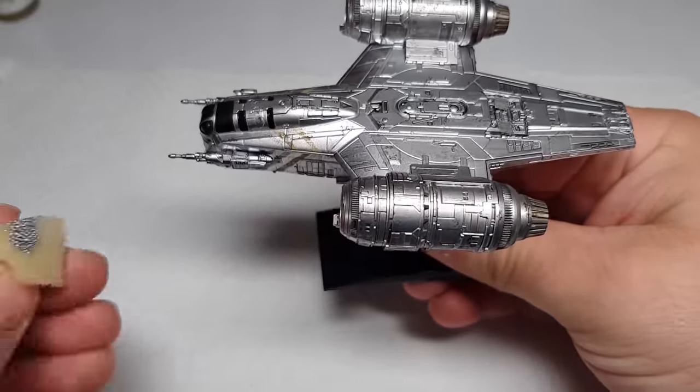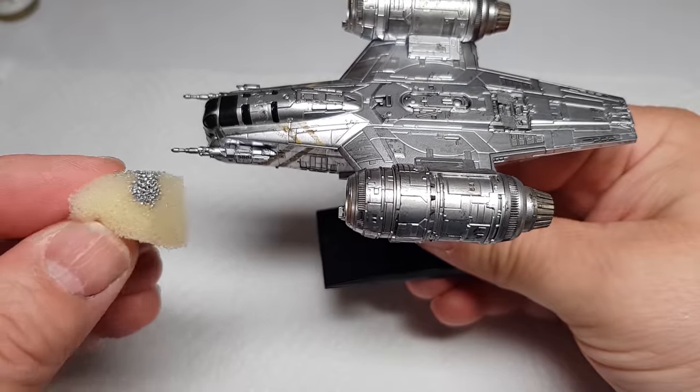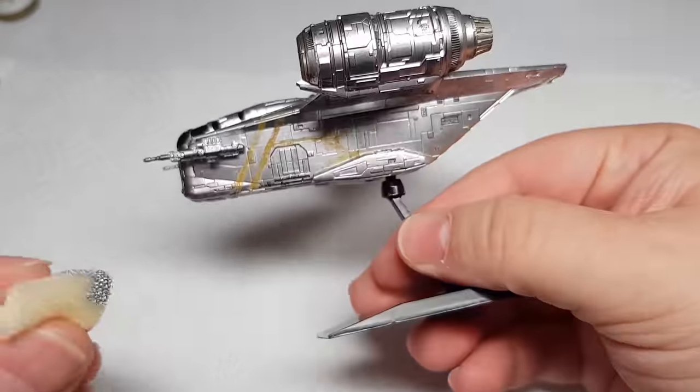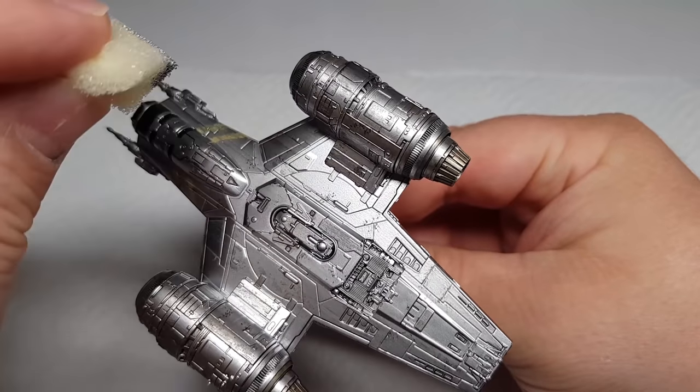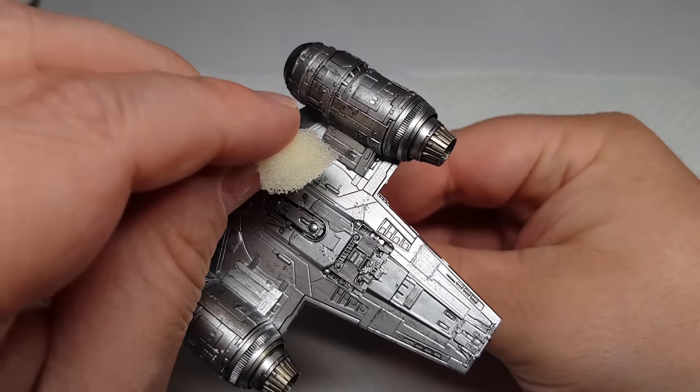Now with a tiny bit of the aluminium silvery colour on the end of a bit of sponge, I'm just going to dab that around the ship just to create a few little silvery marks here and there.